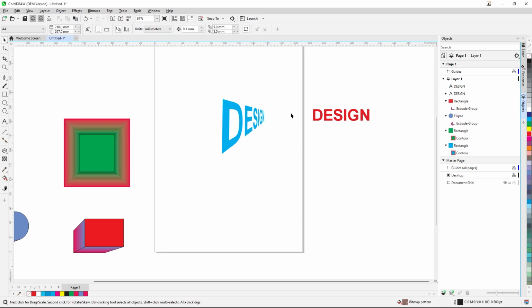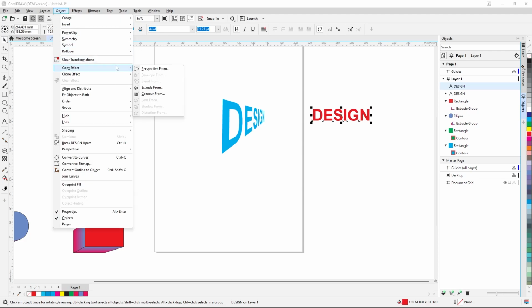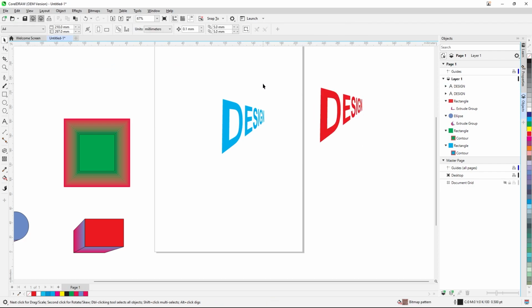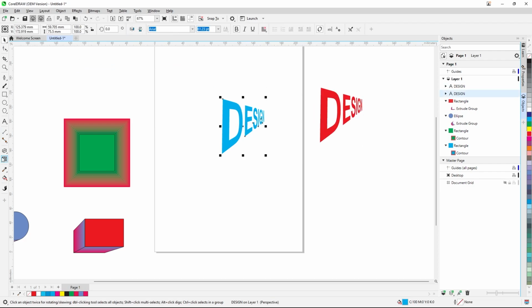Okay, so what I'll do, select this one and object. First copy this perspective from this, it is applied. Okay, and here I want to add some shadow.